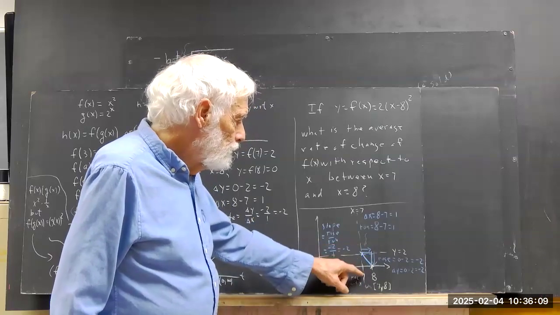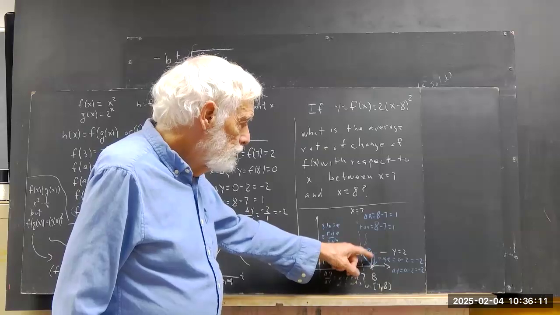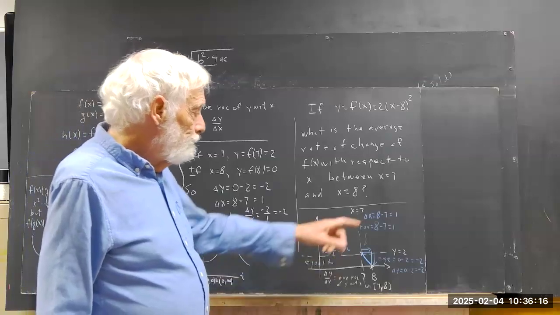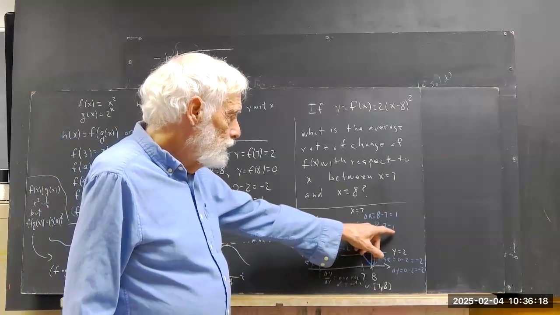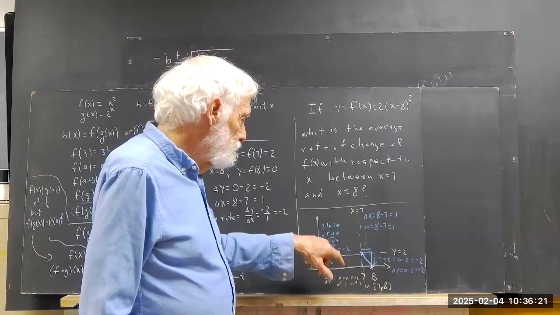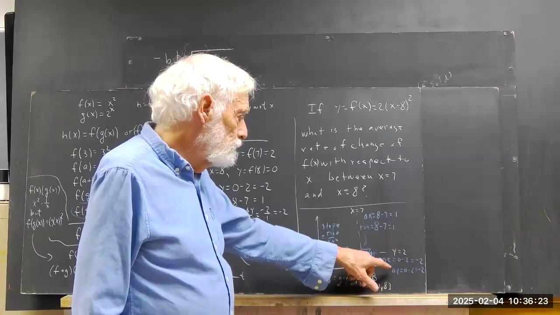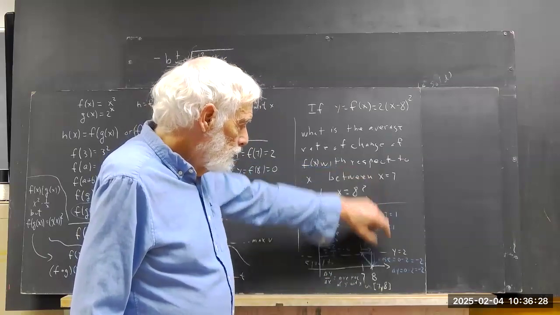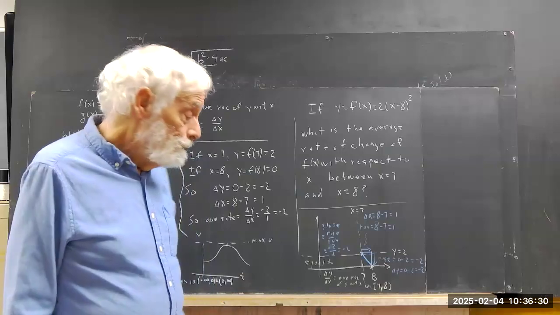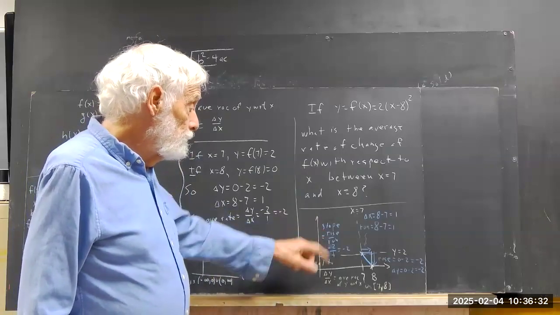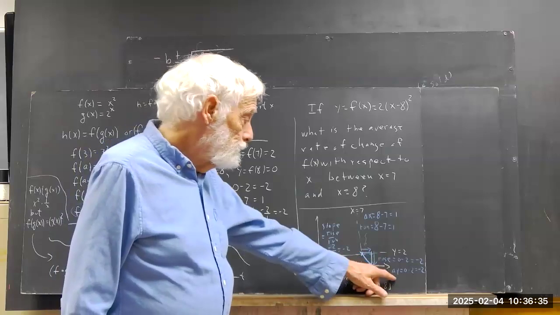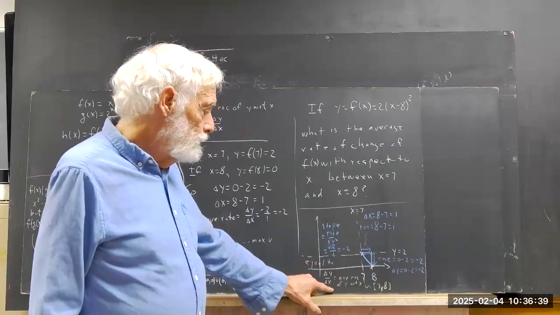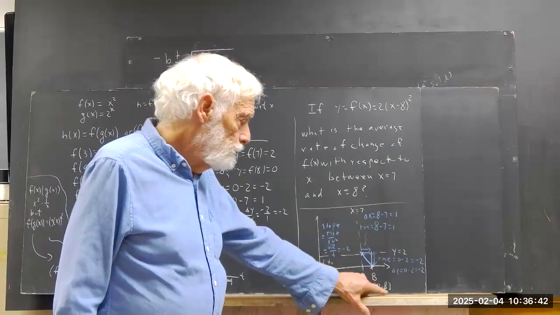Our run is 1 unit. Our rise is negative 2 units. We go down 2. So the run is 8 minus 7, which is 1. Rise is 0 minus 2, which is negative 2. And that coincides with our delta x and our delta y. So when we calculate the slope, which is rise over run, well, the rise is delta y, the run is delta x, so the slope is identical to the average rate of change on the interval from 7 to 8.